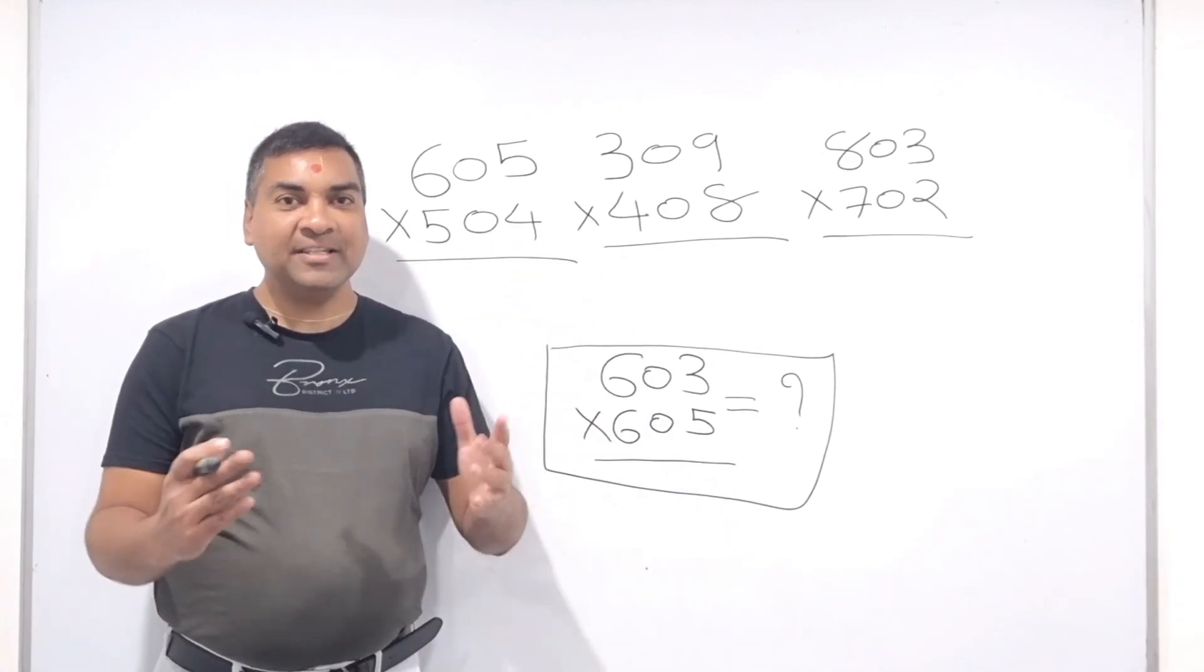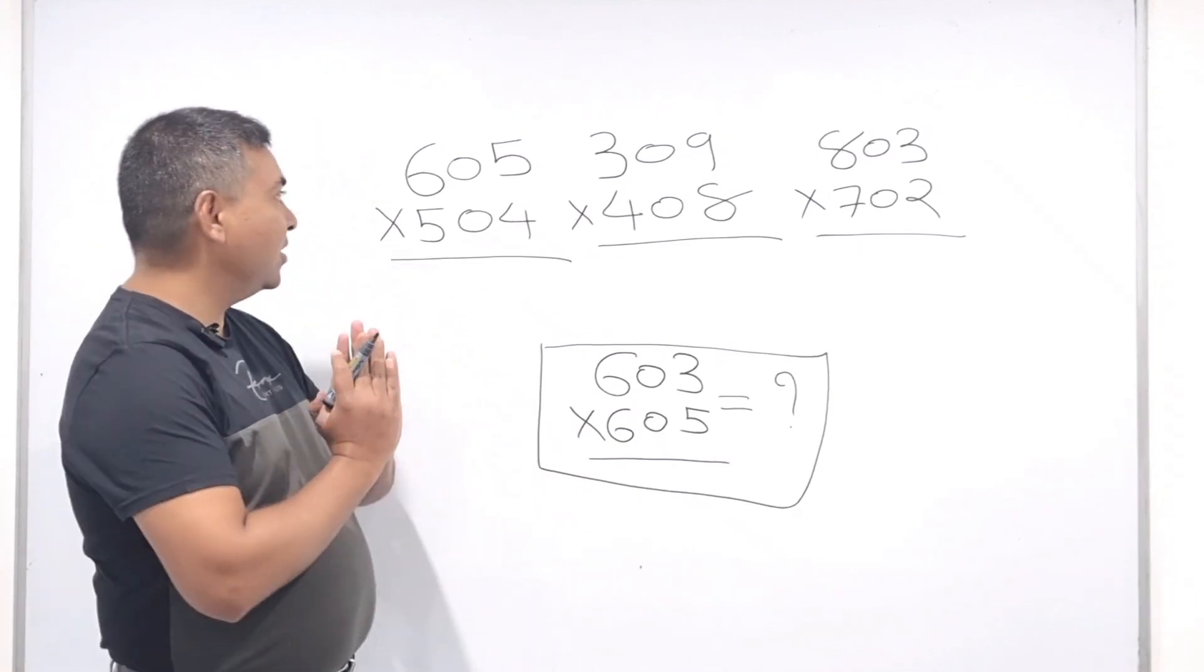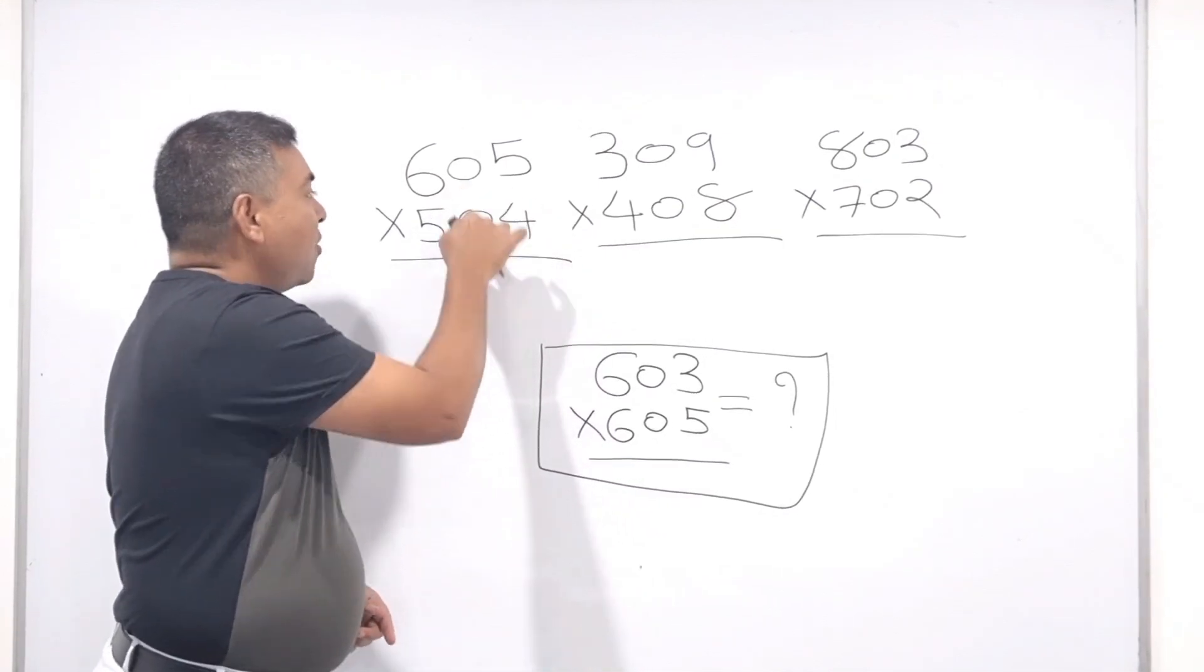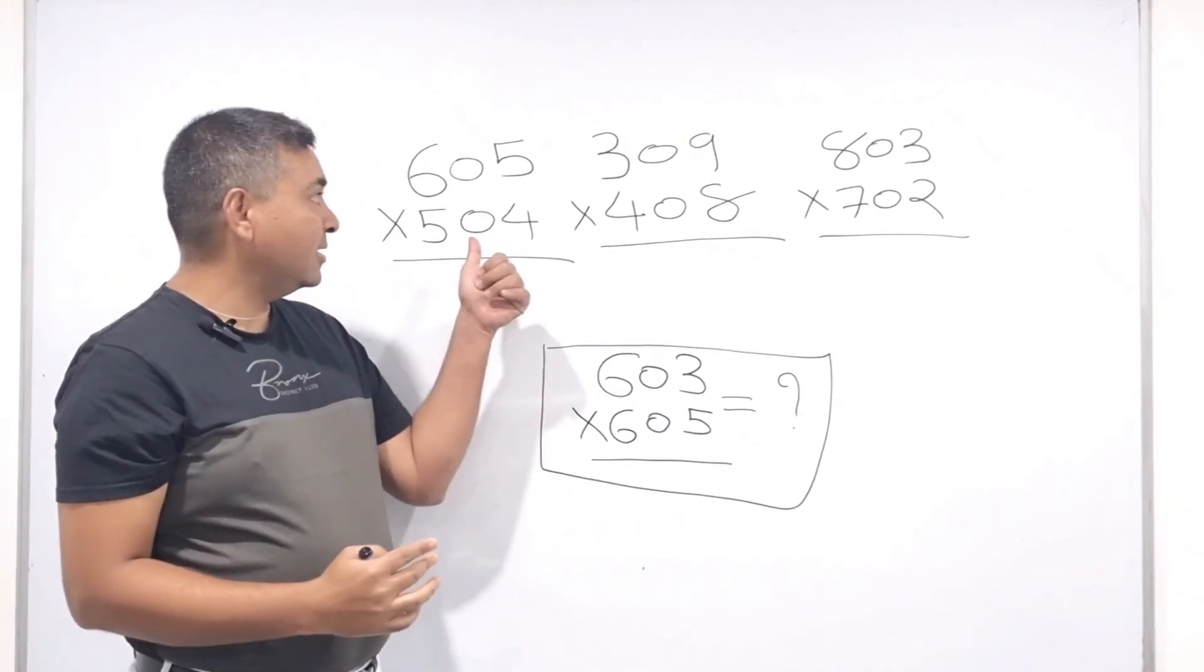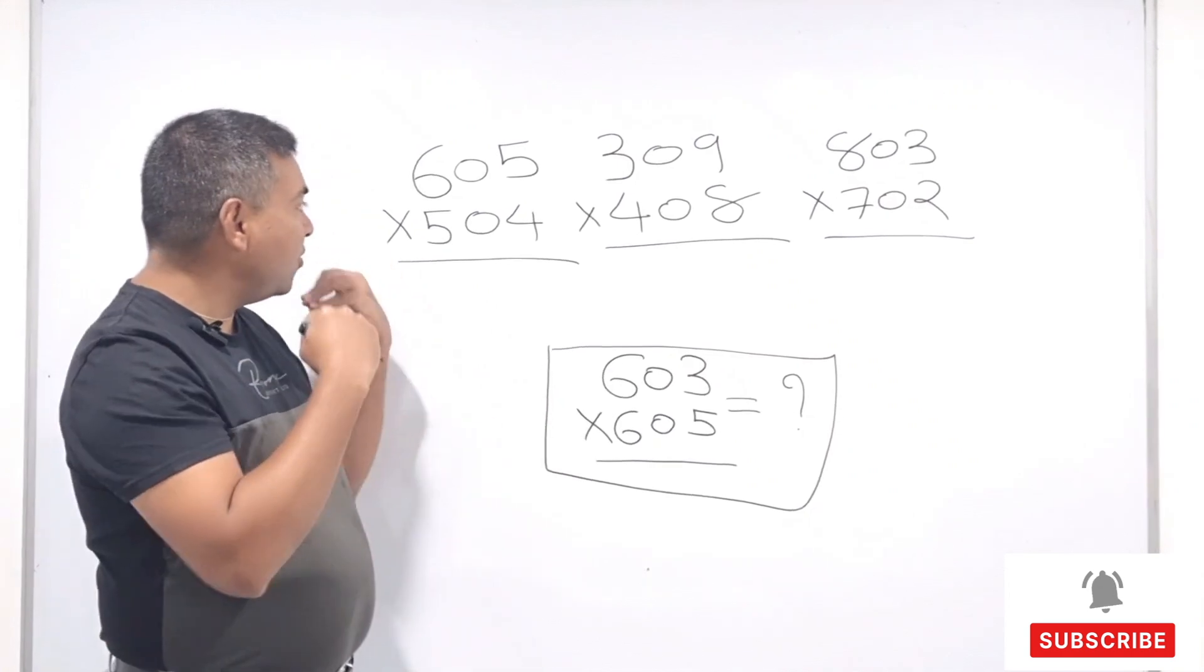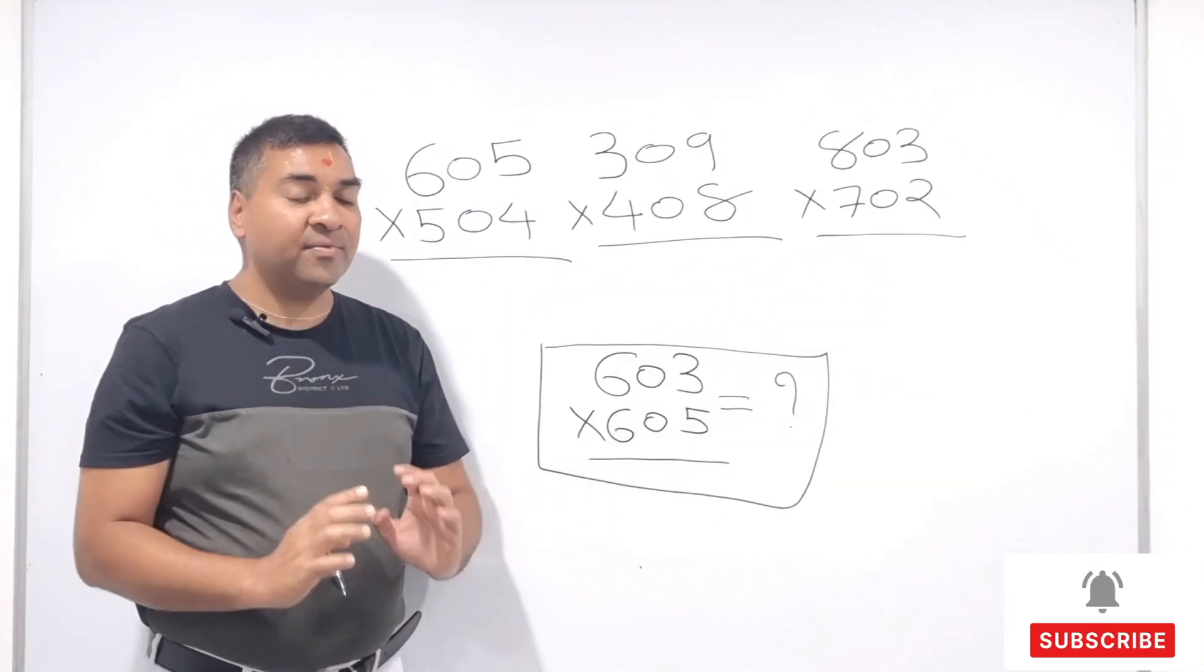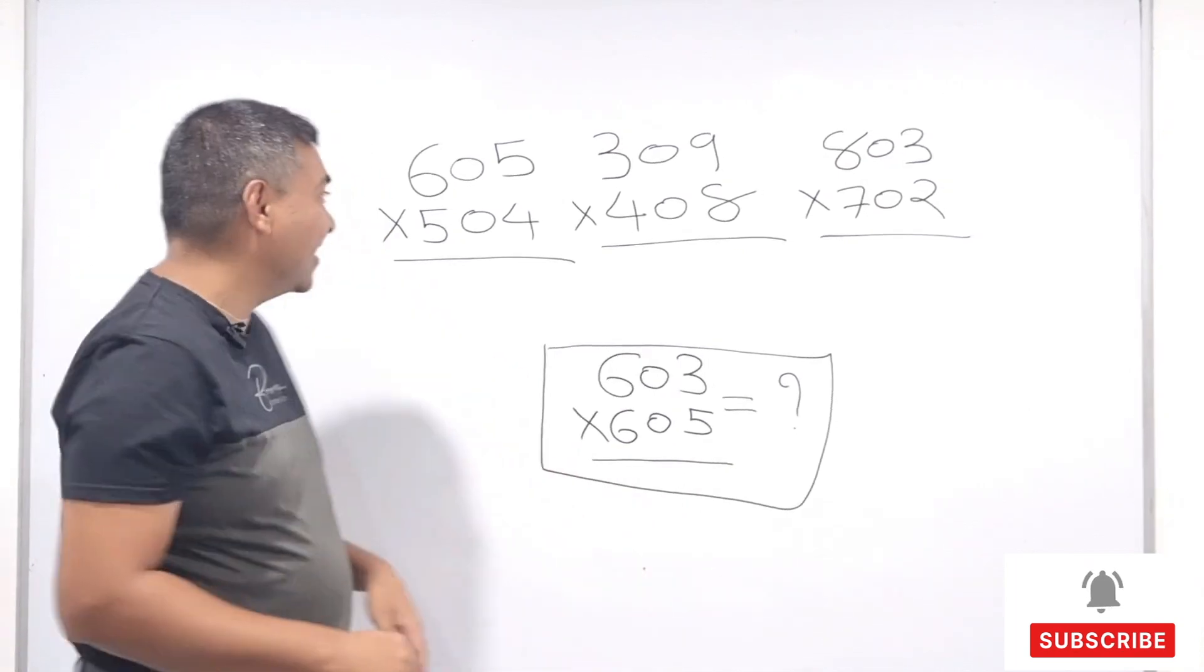Hi friends, this is Nirmal Patel from Aksha Education and today in this video we are going to look at how to multiply two three digit numbers when there is a zero in the middle of both of them in just less than two seconds. This is really a very cool trick so I'm going to show you everything step by step in this first question, second question, third question and then definitely you'll be super confident and you can do this question on your own. So let's get started guys.